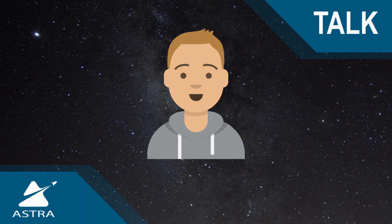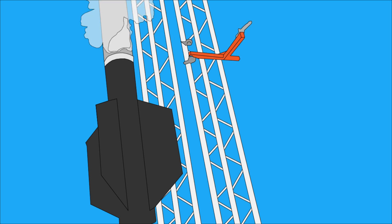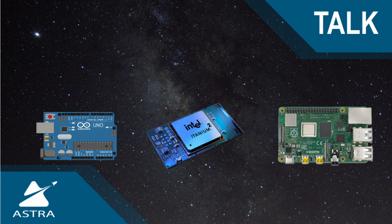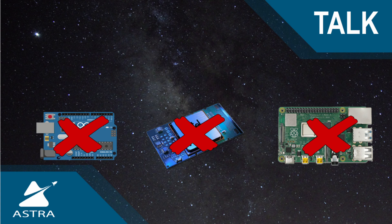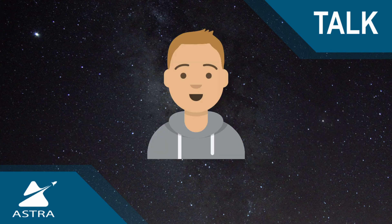I think that's one of the engineering principles you need to be really consistent on, because making even the simplest mechanism work reliably requires quite a lot of insight. Just an arm moving reliably is going to need a really well-designed system. In our case, even when we added all the redundancy we did — we had three flight computers and two of them were in charge of deploying stuff — all three failed in different ways. It really blows my mind. Did that really happen? Even though you think about everything, it really happened. That's why it's important to stay on the simple side and not create more failure points.